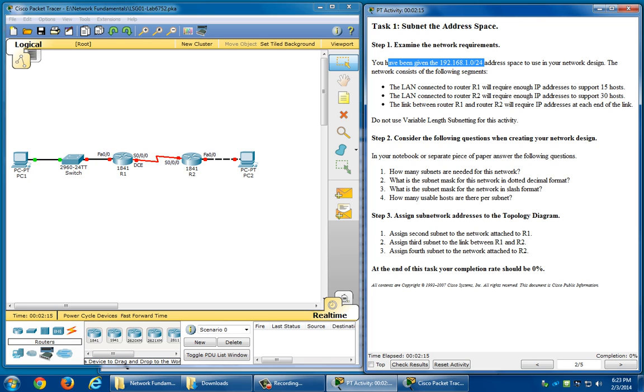So the LAN connected to router 1, LAN connected to router 2. If I'm using the 1.0, right? So I've got X, X, X, and I'm coming here, I'm incrementing by 32s, right? Pretty simple.